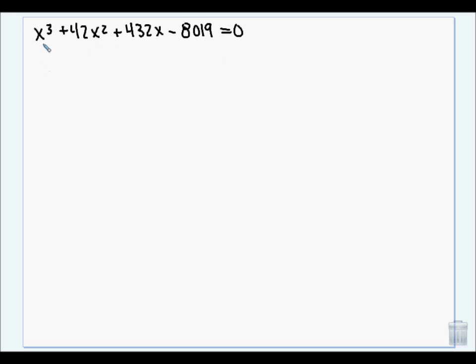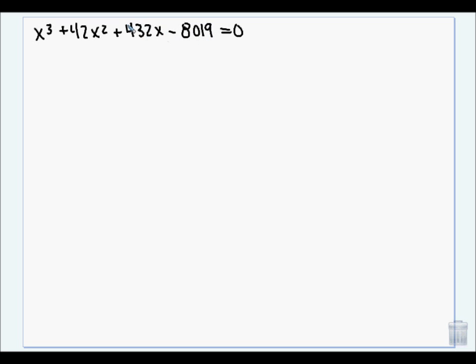And if I start with 1, is it very likely that I'm going to get to positive 8019 and cancel out? No, it's not very likely. So I'm not even going to bother with my 1s. I'm going to start somewhere I think kind of in the middle-ish. Maybe 27 or 81, 11, 99, something a little bit bigger.